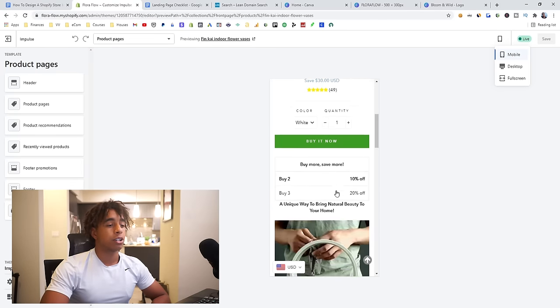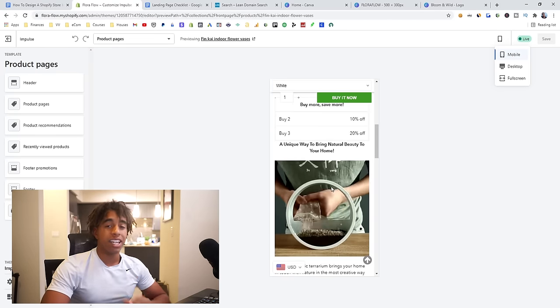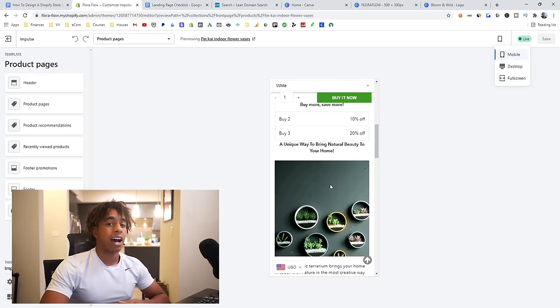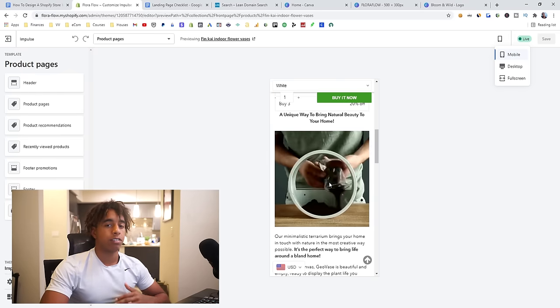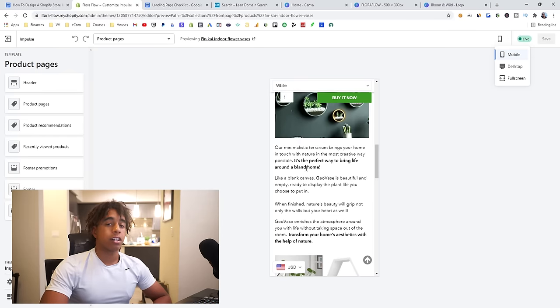And then once you get to the description, those images are gone. So we need to have something that is loud and active. And that's why I include GIFs and images in my description. The next thing I include is some simple text explaining the product.